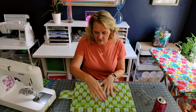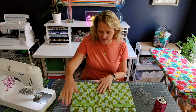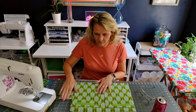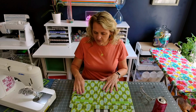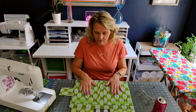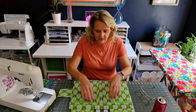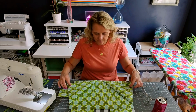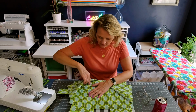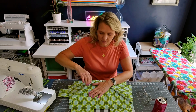Okay, so now I have a product that is finished around all four sides. I have my flap here for my closure, and then I have my two flaps at the top for my pockets, which are still open, and I still have the little slit here in the bottom.